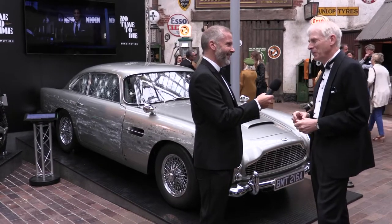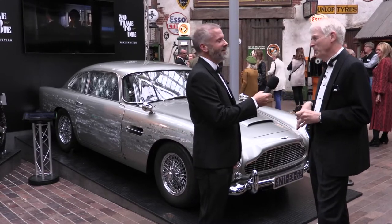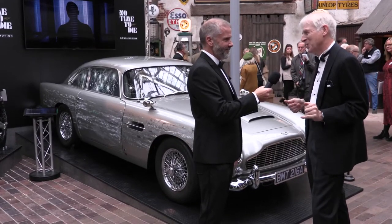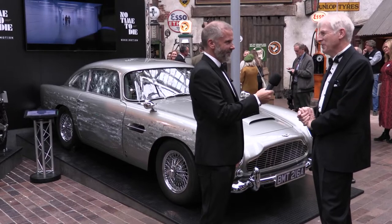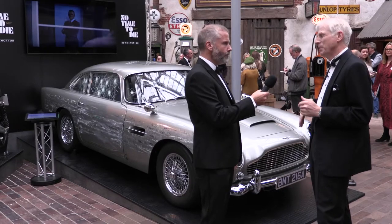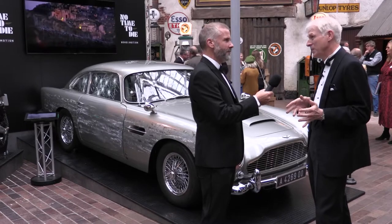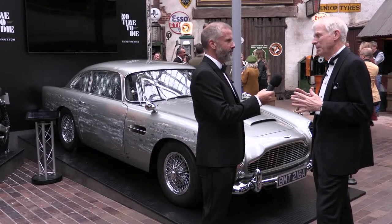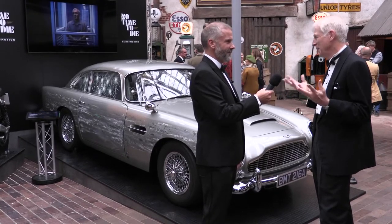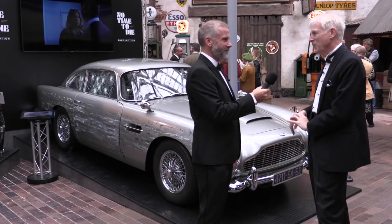Happily, because we are working with EON, they actually have arranged it all for us. We have to do the exhibition design and think about how to fit it into the museum, which already has rather a lot of cars in it. Thankfully we have an established relationship with EON — before this we had the Chitty Chitty Bang Bang exhibition, and before that 50 years of James Bond. Their archivist and other people at the Ian Fleming Foundation work very closely with us and line everything up, and as well as the cars we've got a showcase full of things connected to the film.